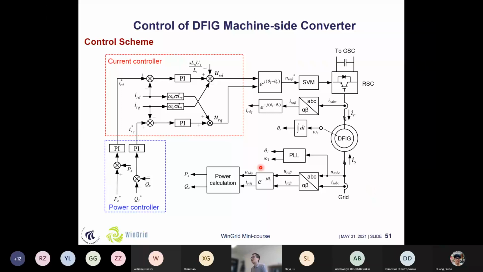Again, if we try to use these parameters in the simulation, we need to know the control scheme of this machine side converter control. Besides the PLL of the stator side voltage, we also need to measure the load speed to know the electrical angle of this machine. Then we can do some DQ transformations based on these two pieces of information.